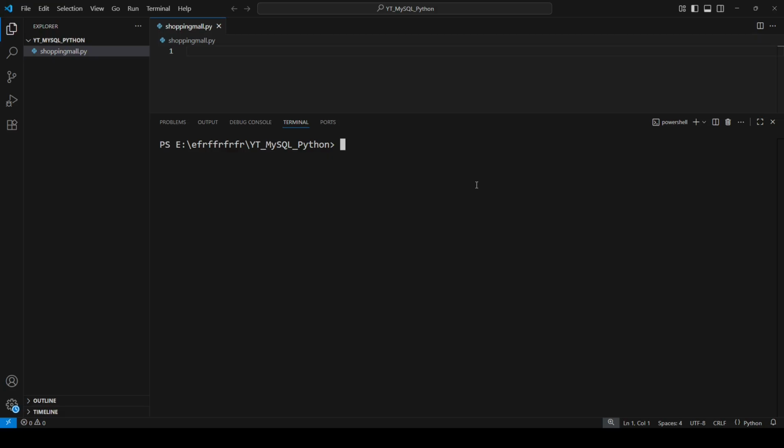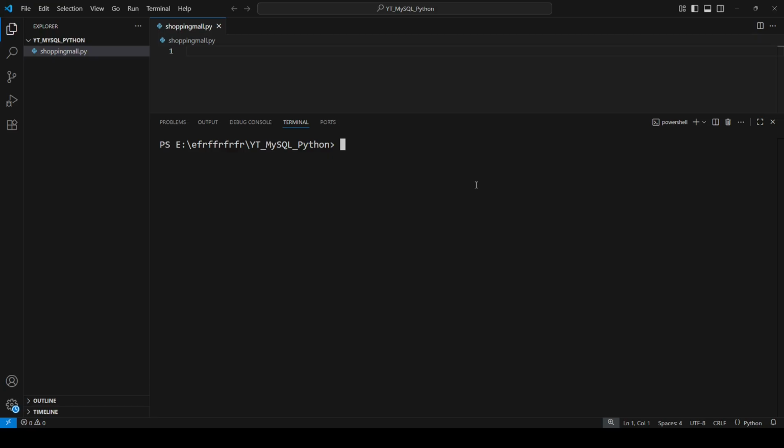Inventory basically means all the goods, the quantities, and the price of the goods. Manufacturer, company, date of manufacture, and date of expiry will all be there in the table. We'll proceed step by step.